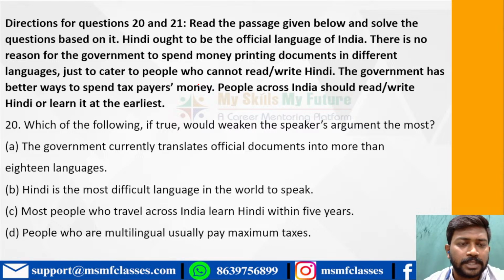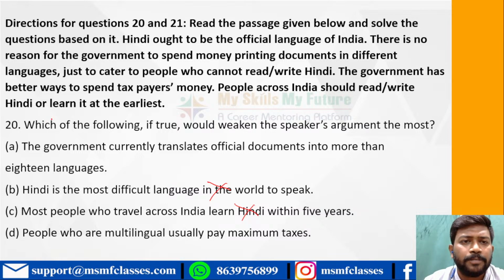The government currently translates official documents into more than 18 languages. Hindi is the most difficult language in the world to speak. Here it is, this option B is not at all mentioned anywhere. Most of the people who travel across India learn Hindi within 5 years. This is also not mentioned in the passage. People who are multilingual usually pay maximum taxes. So these two sentences are mentioned somewhere in the paragraph.